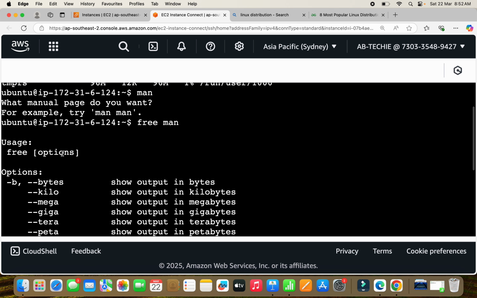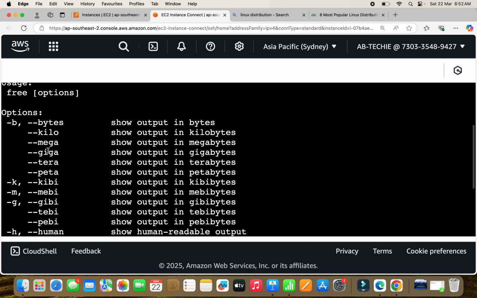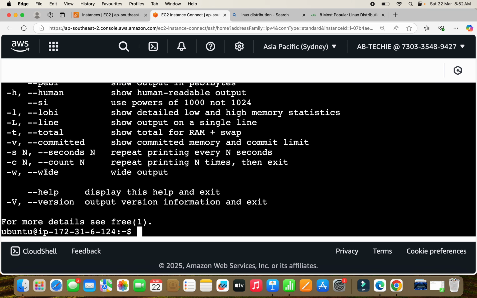Why the free command is used, and how we can use kilobytes, megabytes, gigabytes, terabytes. As I said, you can use this. We also have other commands that we can discuss in the next video.